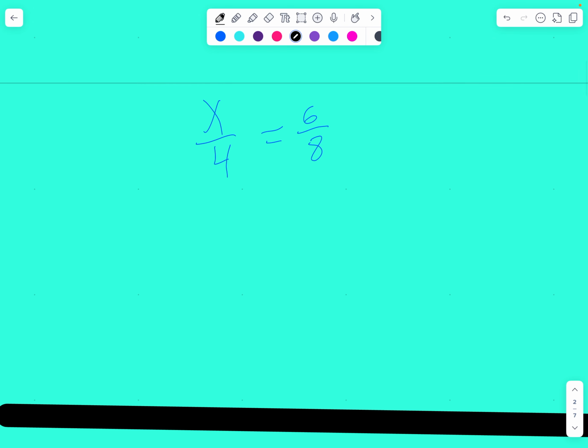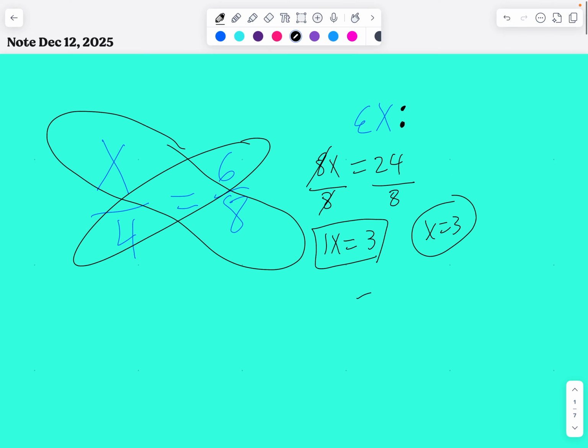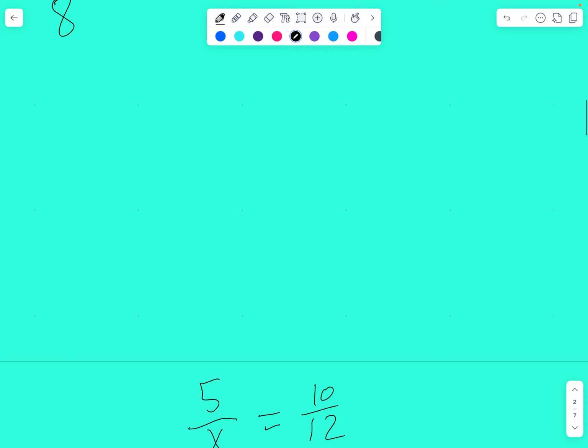The second way you could do this problem is by simplifying 6/8. You could notice you can simplify them, right? You could divide both of them by 2 and you get 3. Divide both of them by 2 and you get 8 divided by 2 is 4. So you have x over 4 equals 3 over 4. What is 4 times x? 4x. What is 4 times 3? 12. Divide both sides by 4 because it's in front of x. Cancels out, and you have x equals 12 divided by 4, which is 3. 3 times 4 is 12, x equals 3. So look at that. Got the same answer, just different ways of doing it. All I did was simplify my question first.